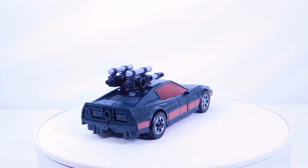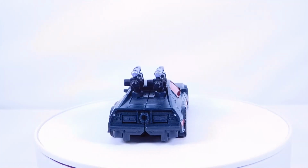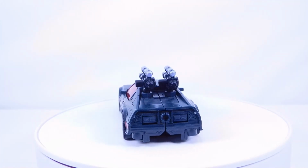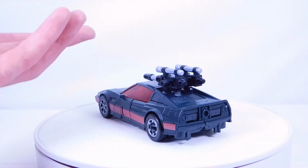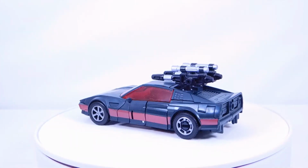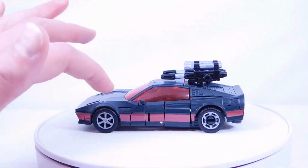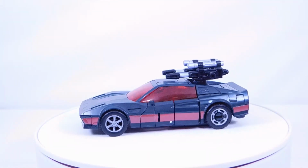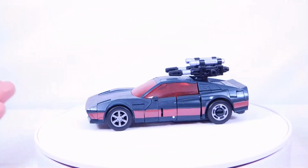Another pain is the front or the backpack section. Unfortunately, the tabs look very thin and look like they could break. You're supposed to slide them through the small little slots to get into the car, and of course, when you want to transform it, you have to move the entire section up, which is another pain because you have to use quite a bit of pressure to move this entire section and get those tabs through those slots. I can actually show you. You have to get them through that entire small little slot.